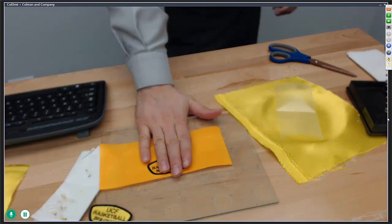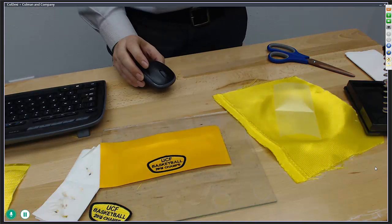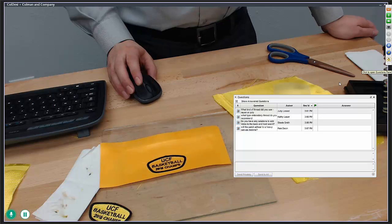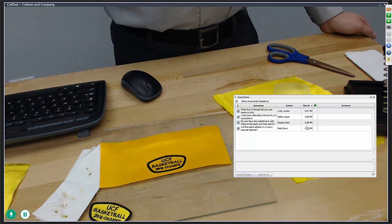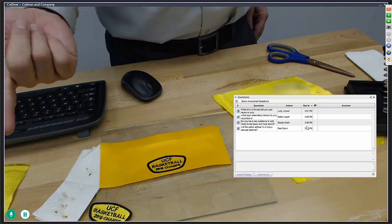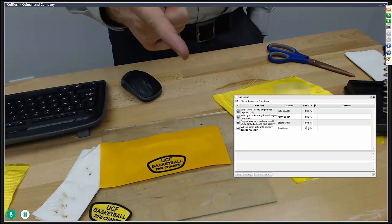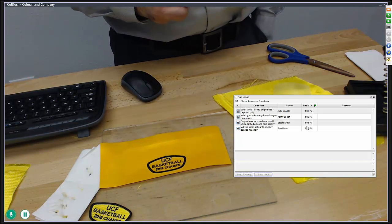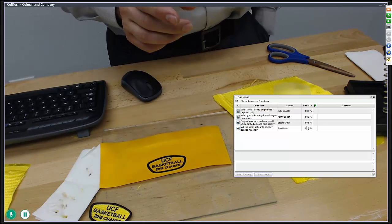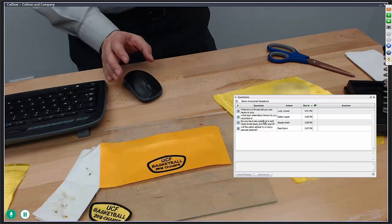Before I cut this out, I'm going to check to see if there's some questions, because if they're about the cutting part, then I'll address it while I'm cutting this one. So let's pop up our question window real quick. Let's see, what kind of thread did we use? What type of embroidery thread do you recommend? Do you have any solutions to add Velcro? Good question. Will the patch adhere to heavy canvas material? Okay, great question. So the first one, what thread?